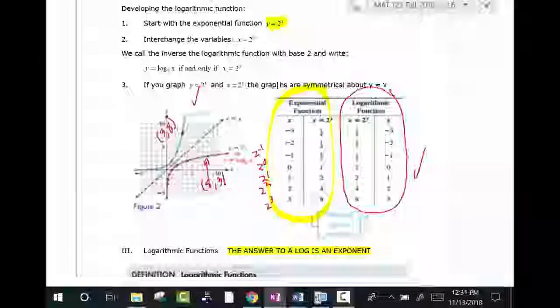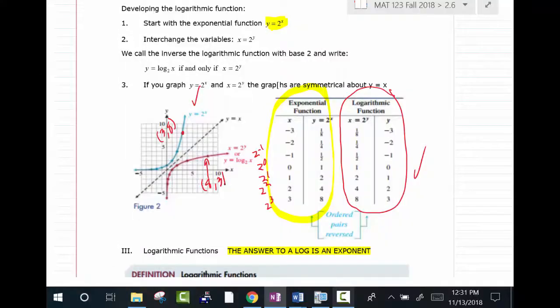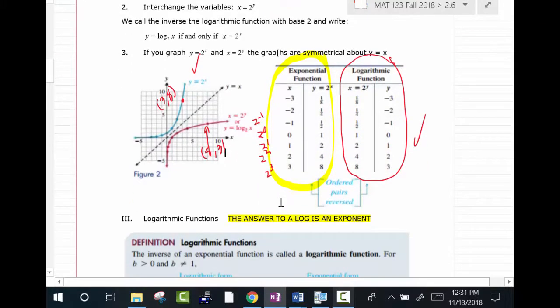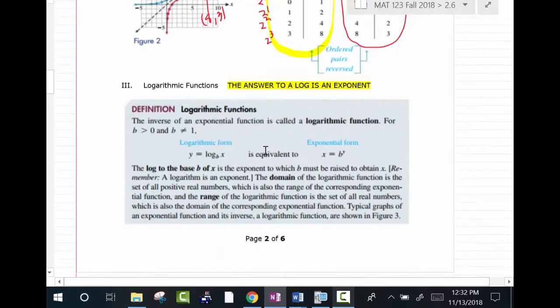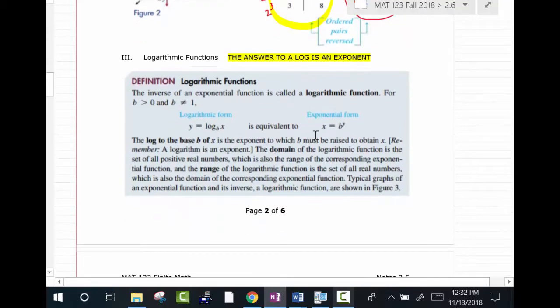Okay. Now, math is full of inverse functions. There's lots of things that we do one way and then do the other way. So what we say on this then is this develops what the graph of that logarithmic function is: it's just the reverse of an exponential. At this stage, that's what you want to know.